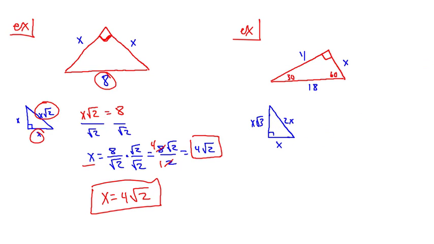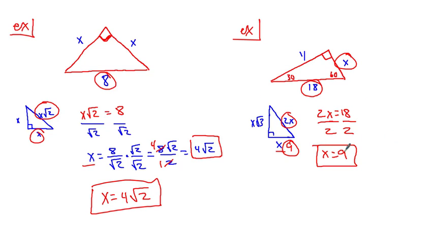All right, so we go around and we look and say, what does the 18 match up to? Well, it's across from the hypotenuse, so the 18 matches up to the 2x. So that means 2x equals 18. Now remember that x is this x. So we divide by 2, we get x equals 9. Okay, so this is 9. But this matches up to this x, right? So in this problem, we're good to say that x is 9. Or y matches up to this side, the x square root of 3. So y equals x times the square root of 3. So 9 times the square root of 3.